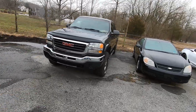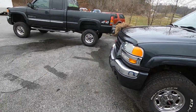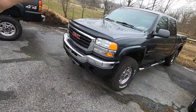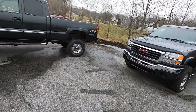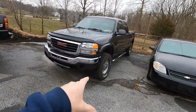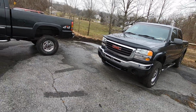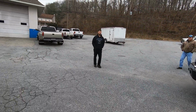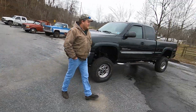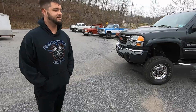I think we're gonna throw this one on a dyno first and get the baseline. Like I said, we'll know power numbers from this, but this will be the first of many comparisons between this truck and this truck. This truck is getting a front mount turbo with the same cam. It is getting heads also, but let's get them on a dyno and see what they do. Here's Brad. Brad's gonna be doing our work today. So we're gonna pull him in, get him strapped down, see what he does.